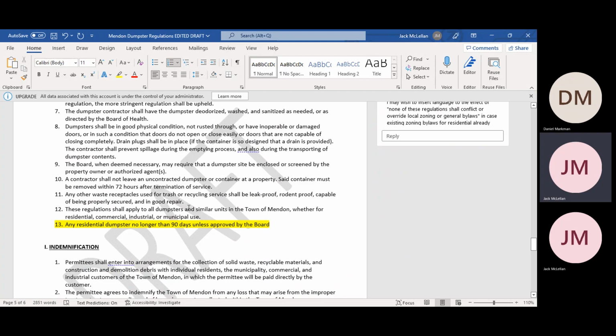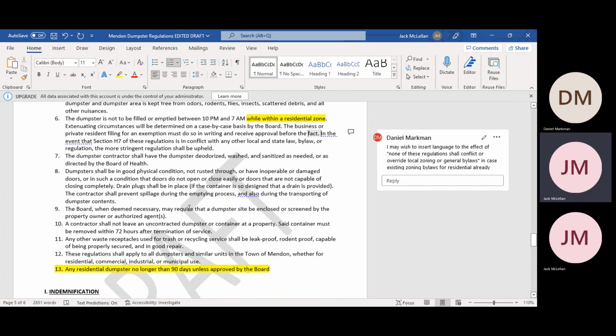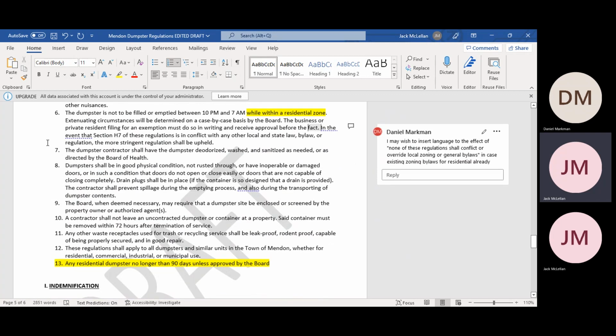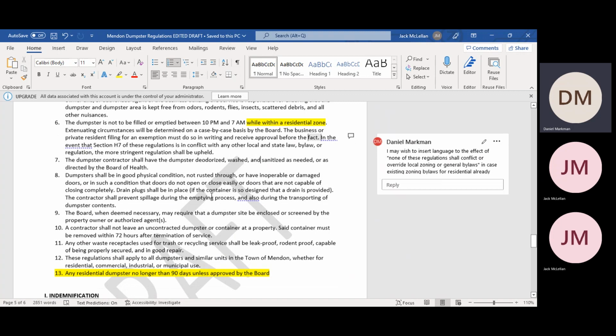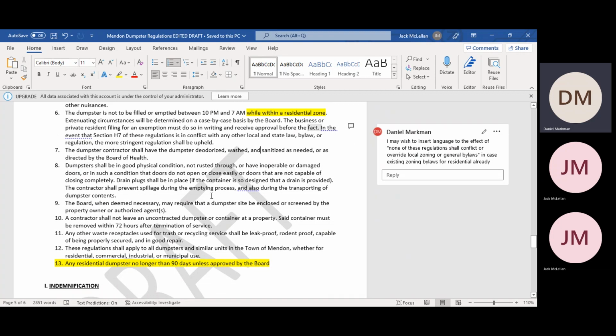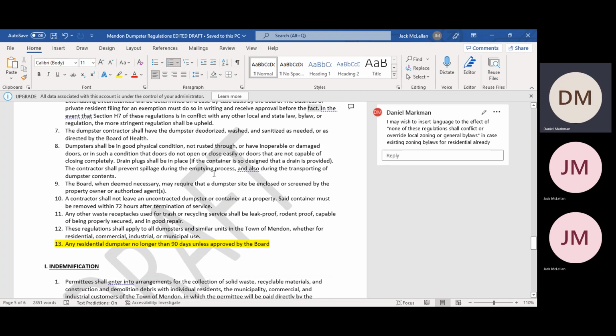Anybody have anything else to add on section H? One thing I would ask, Jack, you might have answered me on this. Do we find out if there's anything existing regarding dumpster guidelines in our bylaws? We do not have any. And even if we did, the last sentence would mean that no conflict can exist, because any conflict is automatically resolved by whichever of the regulations is more applicable at the time. So if zoning is more strict, then we would defer to zoning.